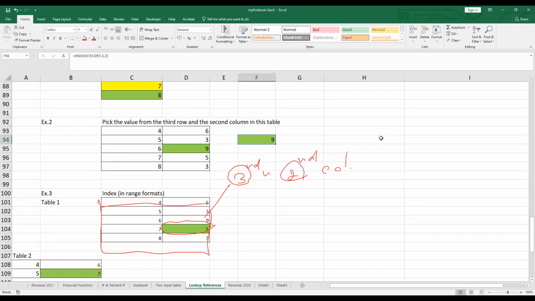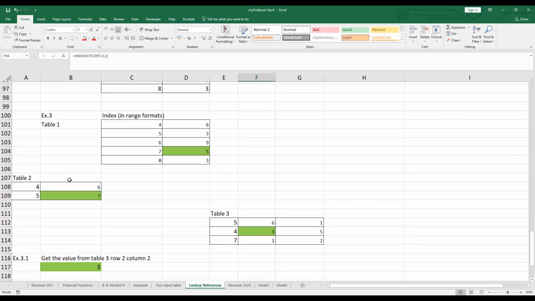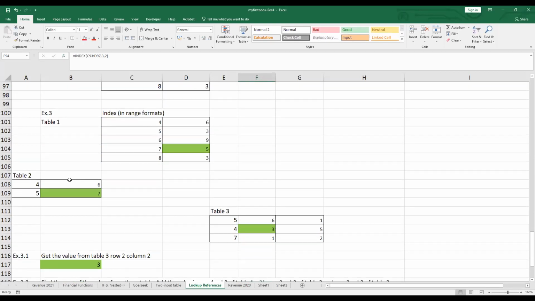Lastly, we have the table in the range format. Here, assume that we have 3 different tables and you want the data from these 3 tables. For example, the first table is the sales amounts.